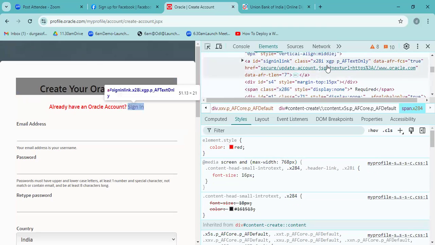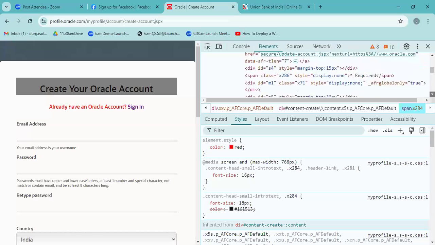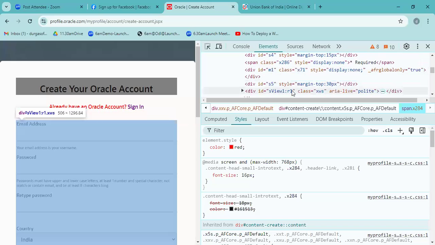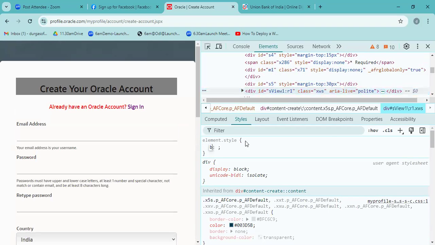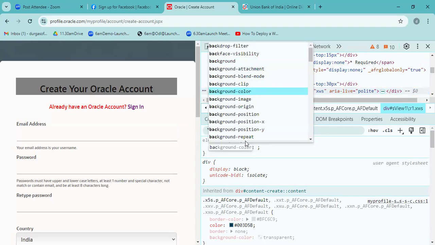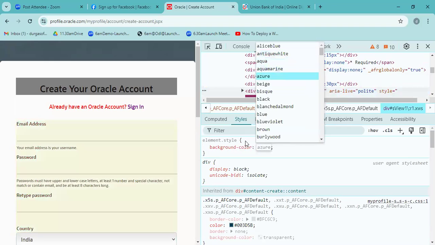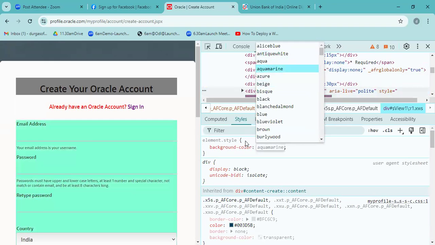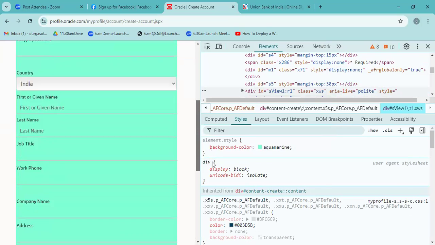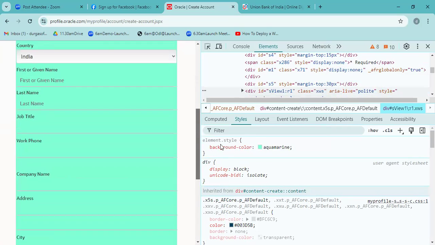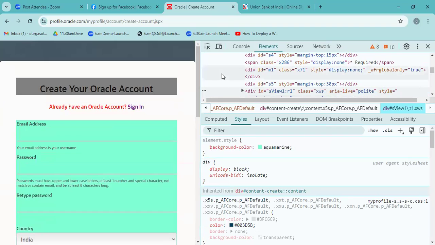Here it is one image and anchor tag. After this is one total div tag. For this total div tag, I'll give one background color. See here. Can you see this application form with a different color? I'm able to change that color structure for my application. Left and right alignment, color structures, all we can do with this program.